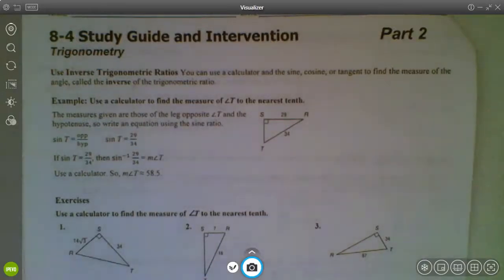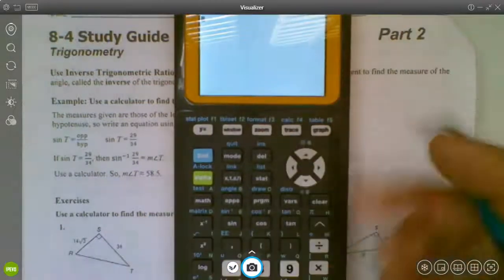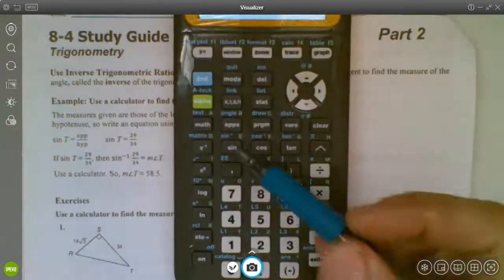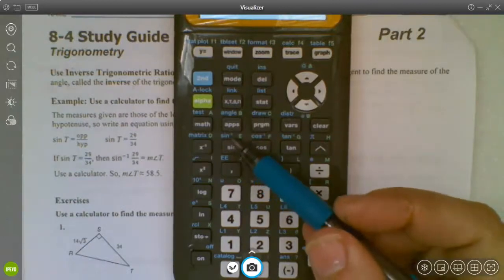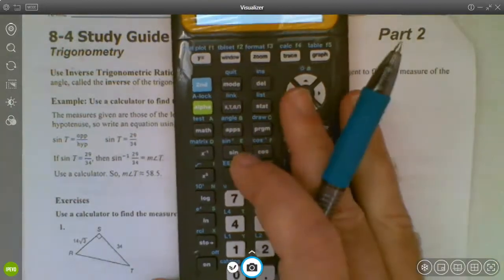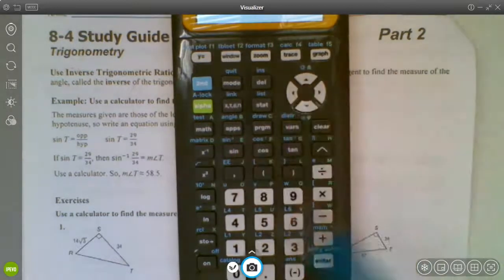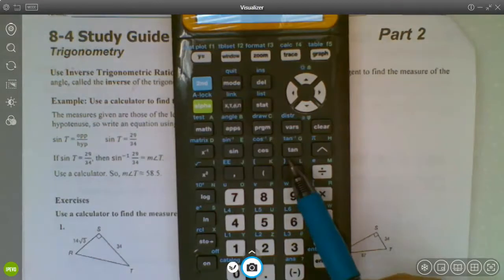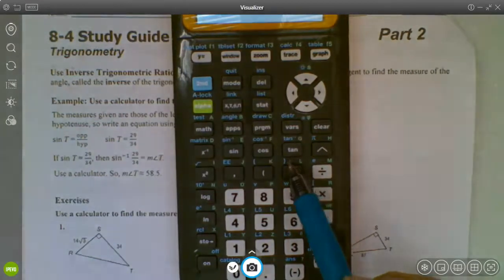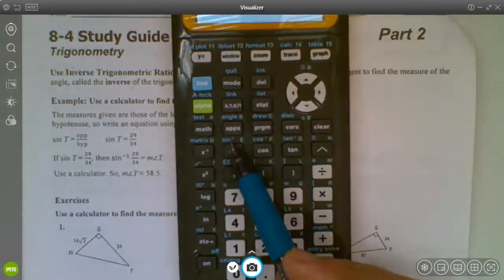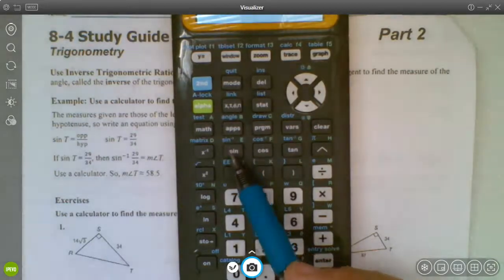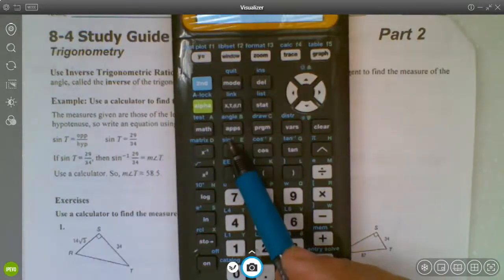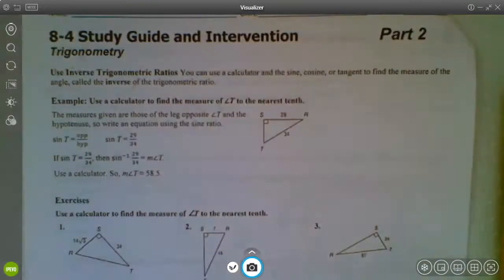So one of the big things that you really got to separate out, because a lot of times students get confused on this, is they'll say, hey, how do I know whether I should be using sine or inverse sine? What's the difference? So here's what you got to remember on this. We use the original function, the ones you see in white: sine, cosine, and tangent are used to find side lengths. The inverses, the ones that you see in blue, are used to find angles. So that's the difference. Finding sides, finding angles. That's the big difference here.